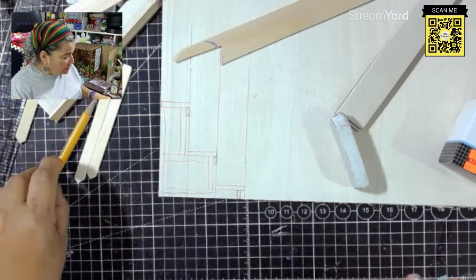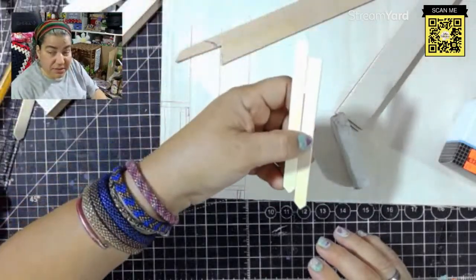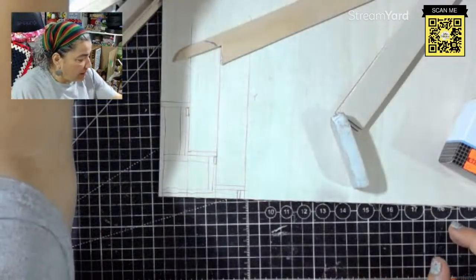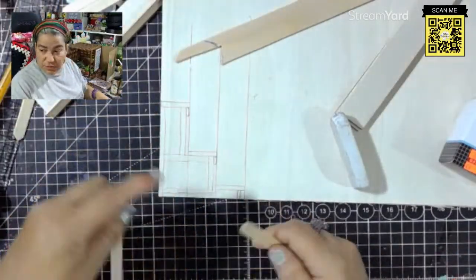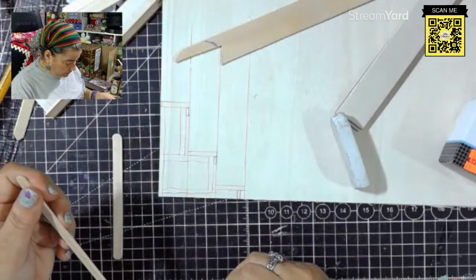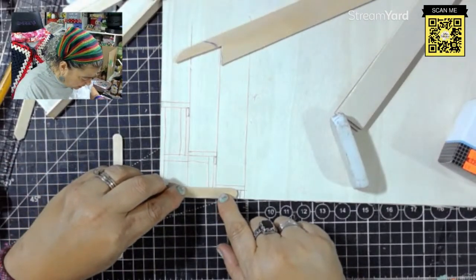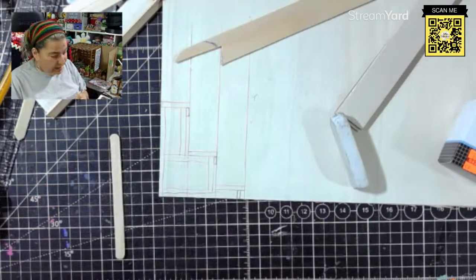To avoid anything falling apart, I'm going to keep the sticks the thickness that they are. Because that way I know that the shelving, and I'm going to use this right here to do the cutting. Oh, this one will have to be cut down because it's too thick. Okay, let's do that.